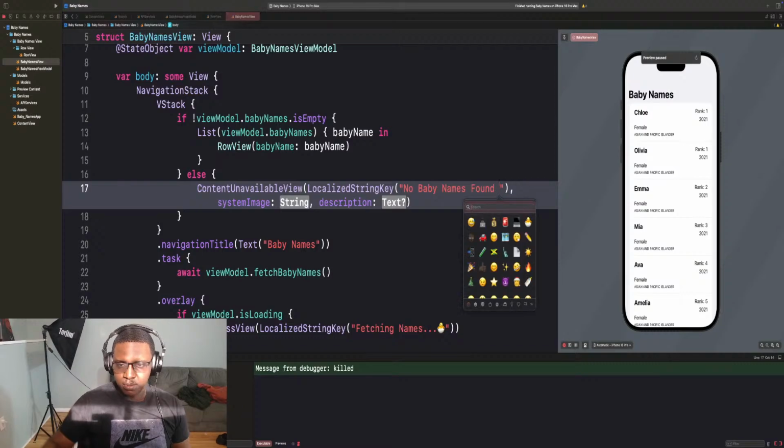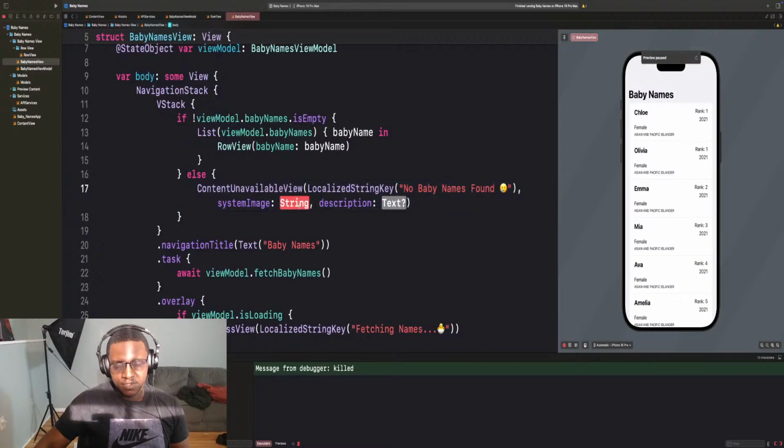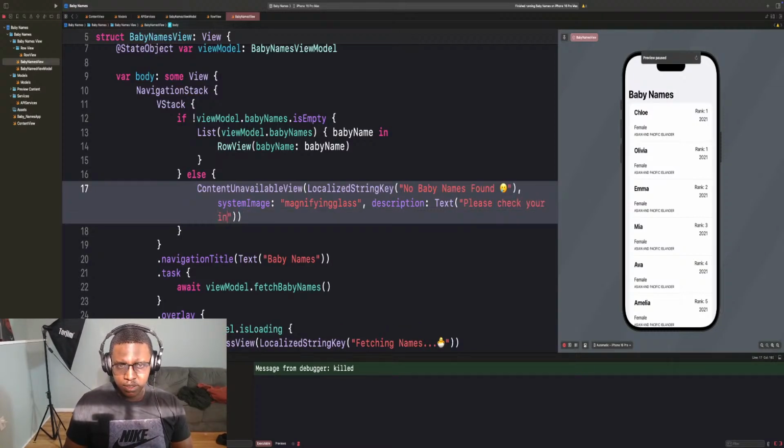Let's add like an emoji here too. Let's add this one. And then for system image, let's just add like a magnifying glass, like we're trying to search for it. And for text right here, we could add more detail on what might be the issue. So we could say something like, please check your internet connection for cellular data.